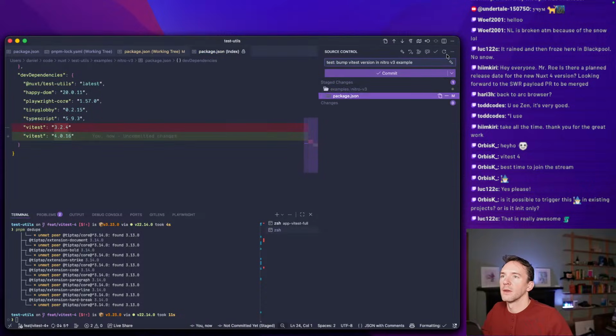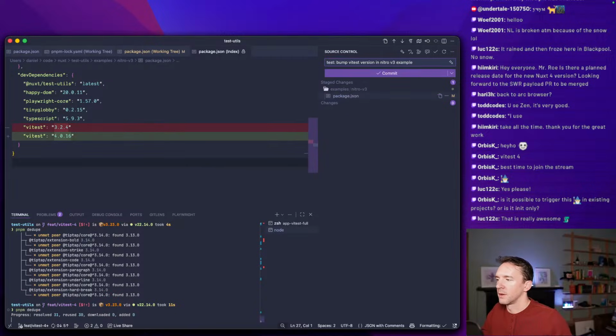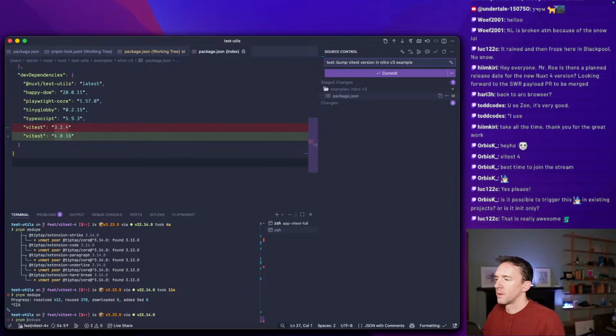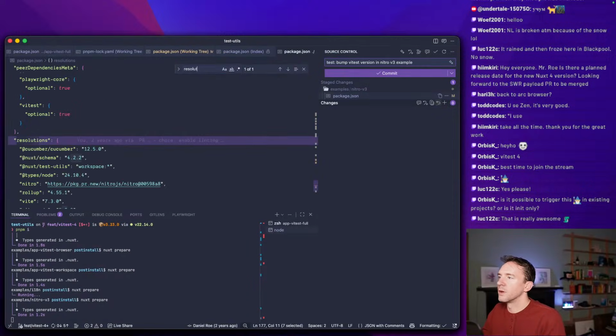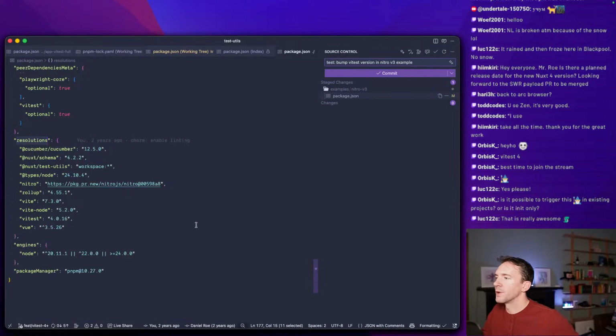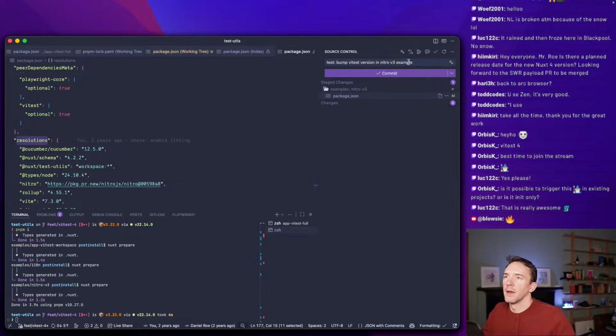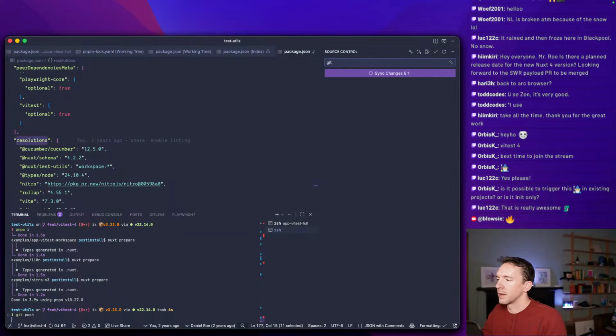Great. That must have bumped something in the lock file, surely. What? That's very weird. Or maybe it didn't, because was there a resolution? Yes, that's what it was. So it actually didn't do anything because there was a resolution. So it's not made any difference, but it is tidier.